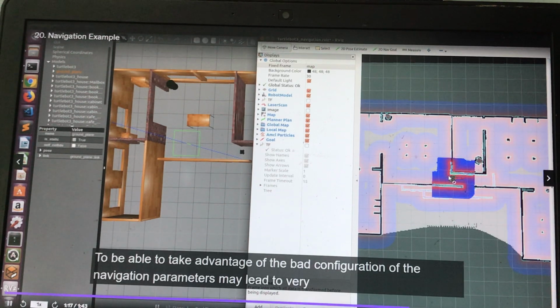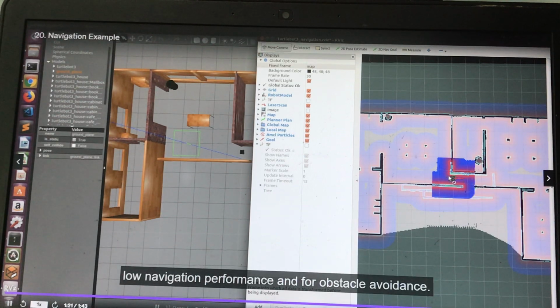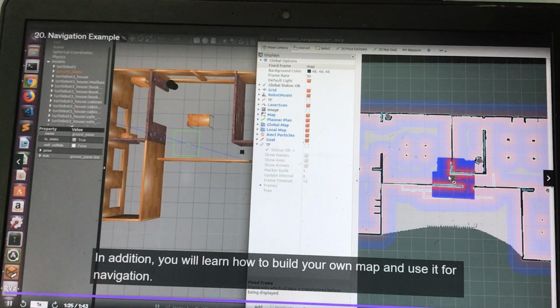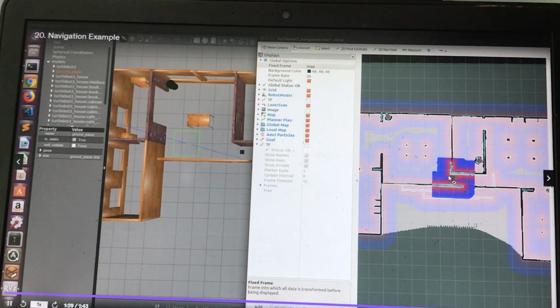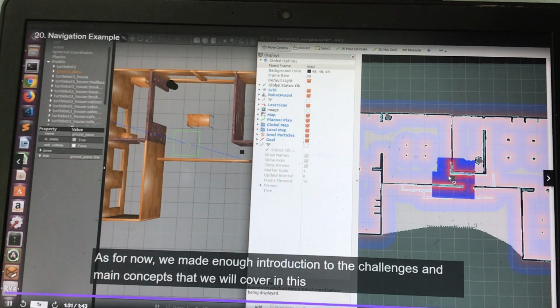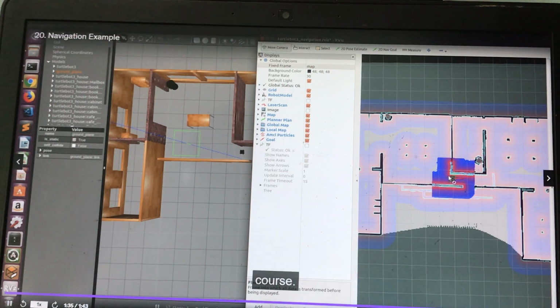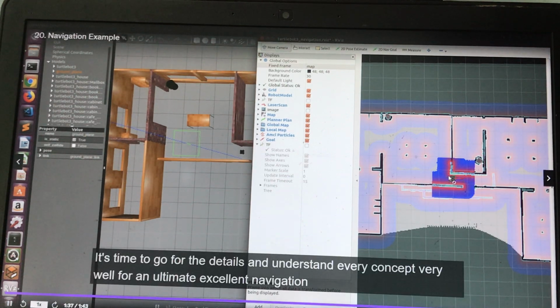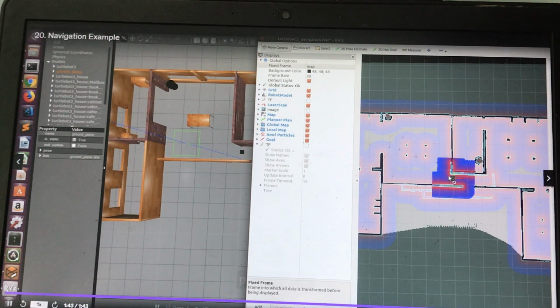The bad configuration of the navigation parameters may lead to very low navigation performance and poor obstacle avoidance. In addition, you will learn how to build your own map and use it for navigation. As for now, we made enough introduction to the challenges and main concepts that we will cover in this course. It's time to go for the details and understand every concept very well for an ultimate excellent navigation performance.